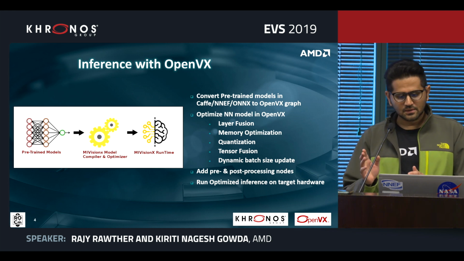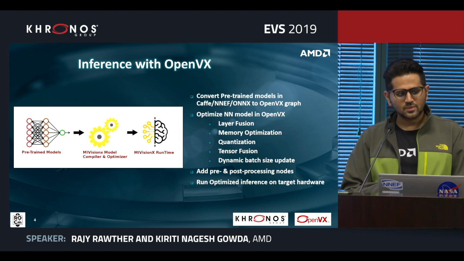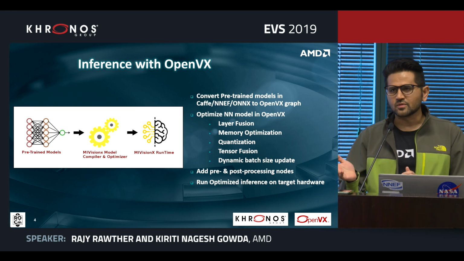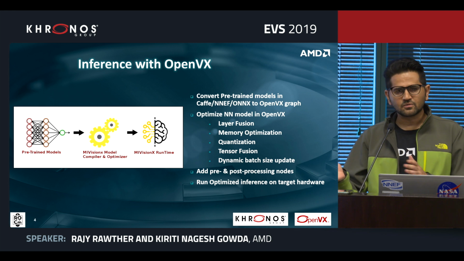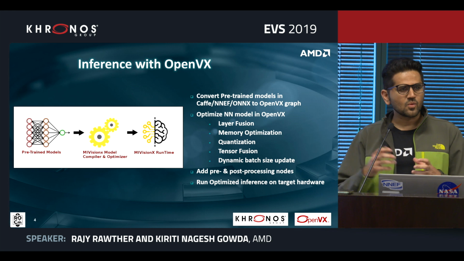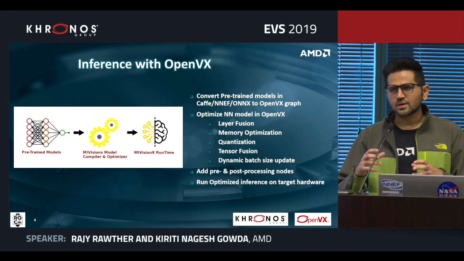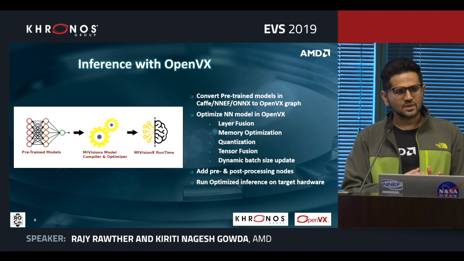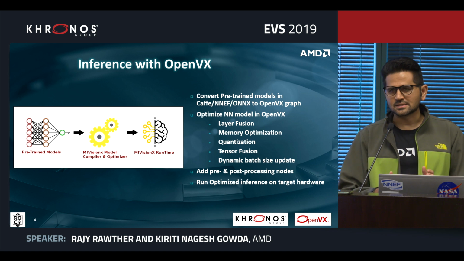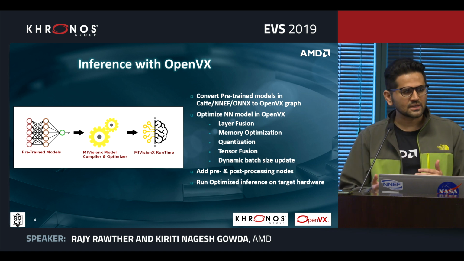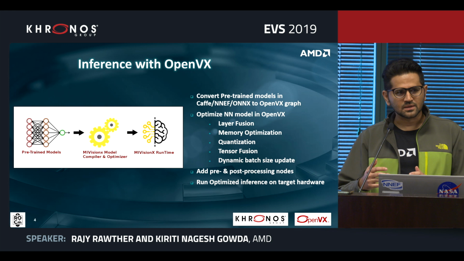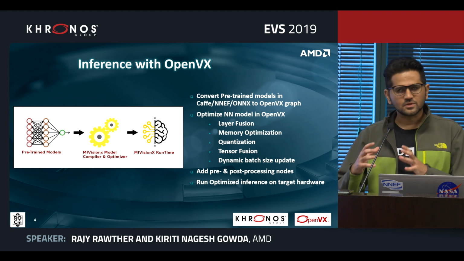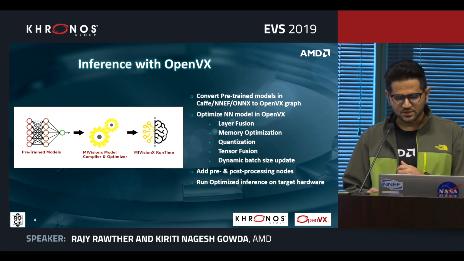We also do dynamic batch size update. Like Mike gave you an example of a server sample that we had. Most of the models are not trained for different batch sizes. So if you have a model with batch size 1 and you want to deploy on a server, you don't want to run on every image. You want to batch up a bunch of images and run it. So we can dynamically set the batch size for whatever you want, like 64 or 128. That's a dynamic thing, so we can recompile a graph which does a 64 or 128 version of it.